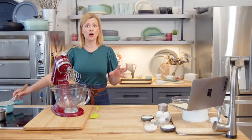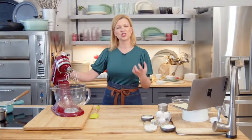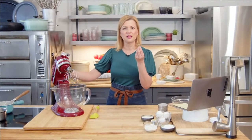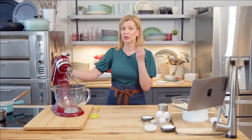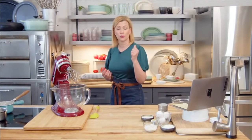Originally, this recipe did not call for milk. And when I first tried adding the matcha powder straight to my eggs as I was whipping them, I found that in the baked cake, I could taste a graininess and a bitterness, which I was not fond of. So there's a real advantage to cooking out the tea into the milk to infuse the flavor evenly. That way, when you taste a bite, you get that beautiful, well-rounded matcha green tea flavor, but it's not bitter and it's not overwhelming or at all gritty tasting.